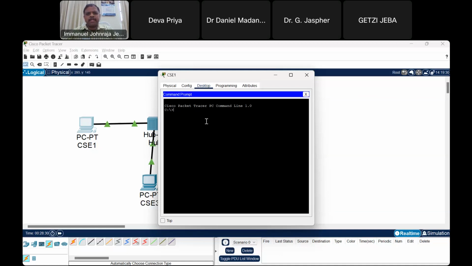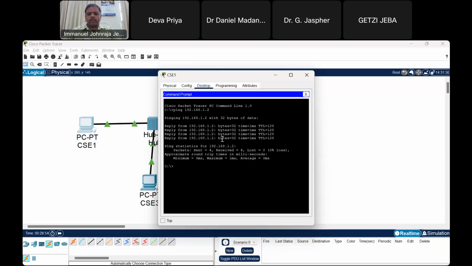I'm just going to send a message, ping. Probably you have used this ping command in your first laboratory exercise of computer networks. So ping, and I'm going to issue the IP address of another machine: 192.168.1.2. I press enter and it says it is pinging and the reply is received. It shows the statistics: all 4 messages have been sent, and all 4 got a response. So loss is 0%, which means all 4 packets got their response. It also gives you the TTL and so on.